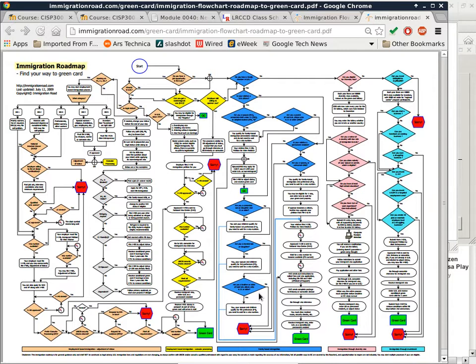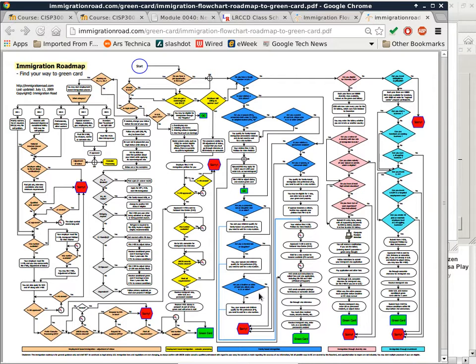Exactly. So now looking at this picture, which is not structured at all, let's say a systems analyst came up with this picture and says, okay, we want an information system that can guide someone through this process, and turns this over to a developer.